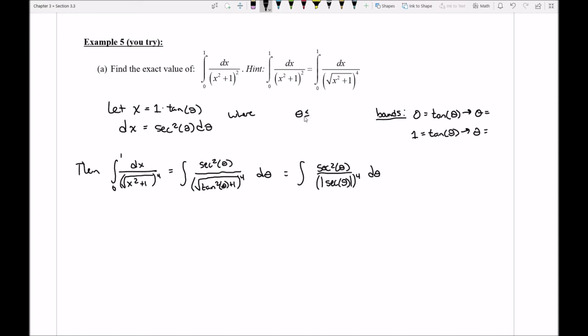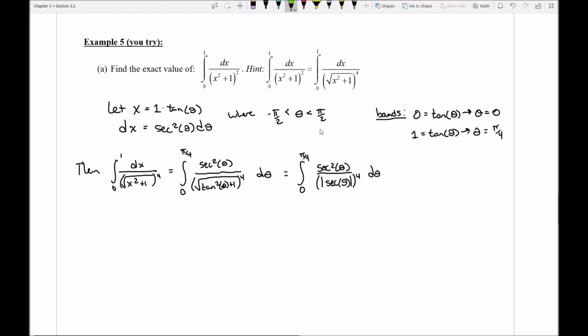And so I could easily say here that my value of theta needs to be between pi over 2 and negative pi over 2. So now I can go back and update my bounds. I could say that if theta's got to be in here, which of those angles can make the tangent equal to 0? That would be 0. Which angle in there can make the tangent equal to 1? Well, that would be pi over 4. And so I have my new lower bound of 0 and my new upper bound of pi over 4.